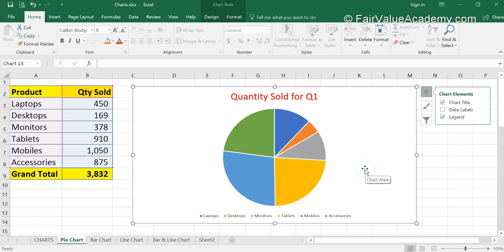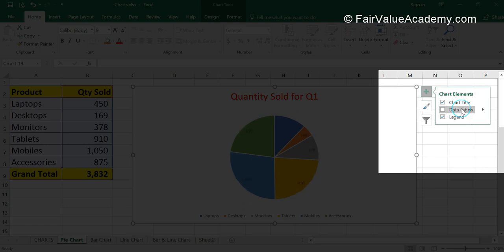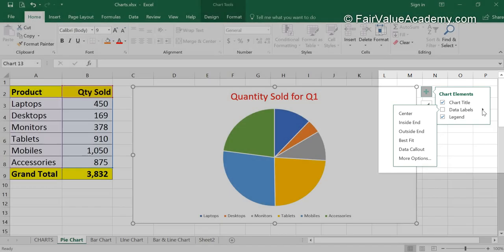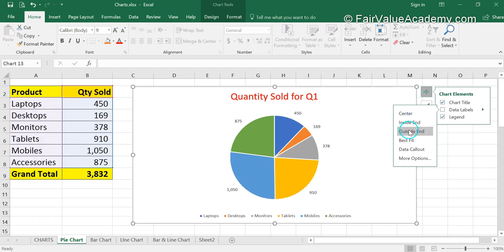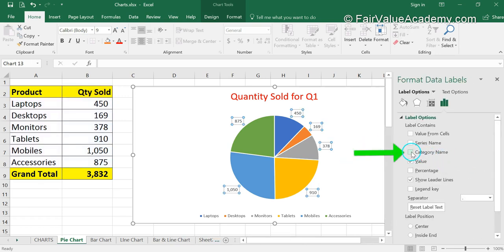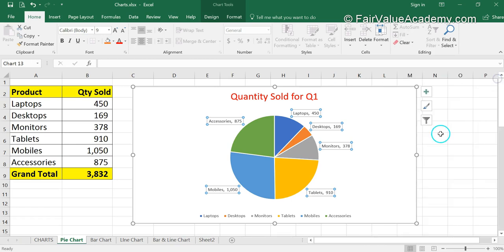However, to make this particular chart more meaningful, we are going to use the data label section, and here when you click on the right arrow, it shows you various options. The first one is center, which will show you the data values inside the pie chart, but that's not such a good idea. The best idea is to have it outside end, or data callout. You can use whichever option you like. So I'm going to stick to data outside the end of pie chart. And if you click on more options, here we can use the category name. So this brings in the name of the product and the quantity sold of each product. So let's close this for the time being and see how this chart looks.